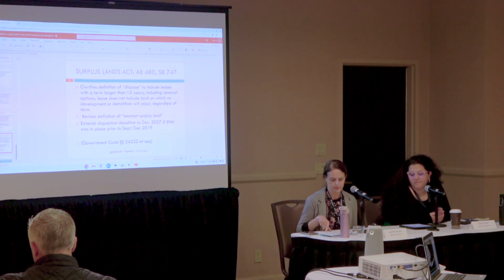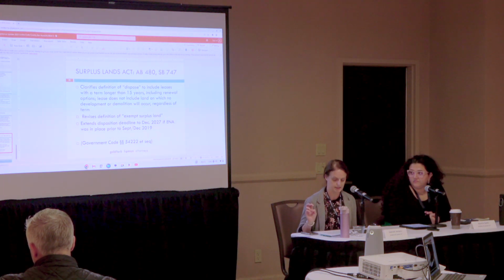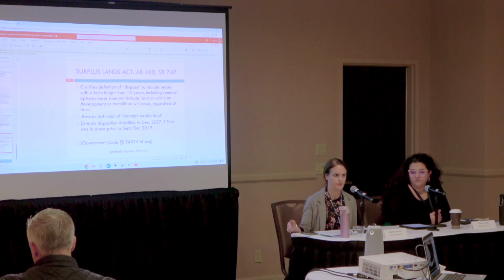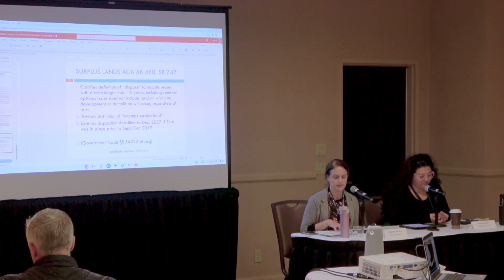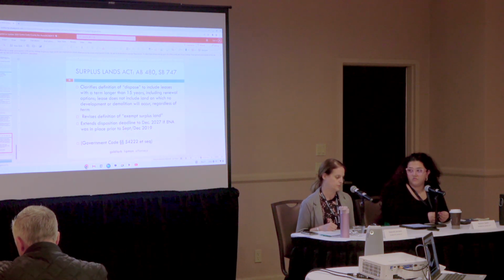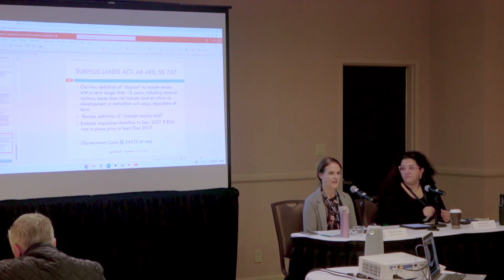The changes that this bill makes are to what is not considered surplus land. There's a list of what that is. If it's not surplus, you don't have to follow this process, you can just sell it. There's also some clarification as to whether a lease agreement is considered disposition of property. Under the Surplus Land Act, if the lease is less than 15 years, it doesn't have to go through this process. Or if there will be no demolition of buildings and you're renting the buildings, you don't have to go through this process. So that's the very nutshell version.